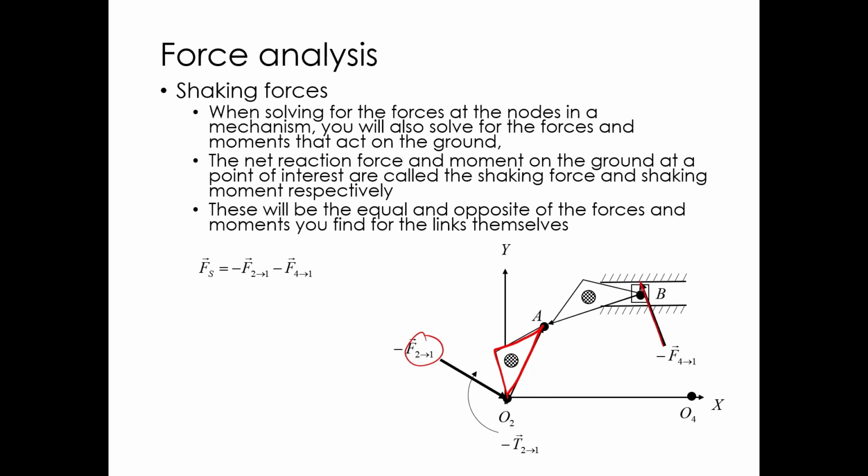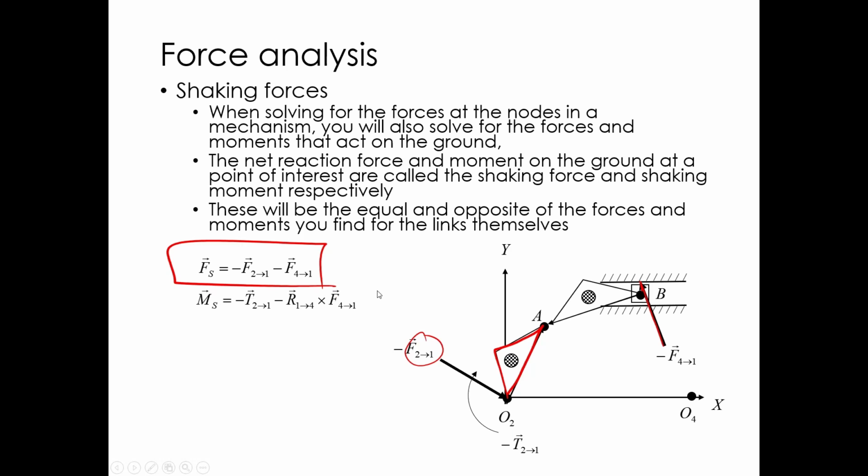We had this F41, which was the force from the wall of the cylinder on the piston. The equal and opposite would be the force that the piston exerts on the wall of the cylinder. So the sum of those two forces would be the net force that the block would be experiencing. So that would be the force that would go to accelerate the block of the engine.